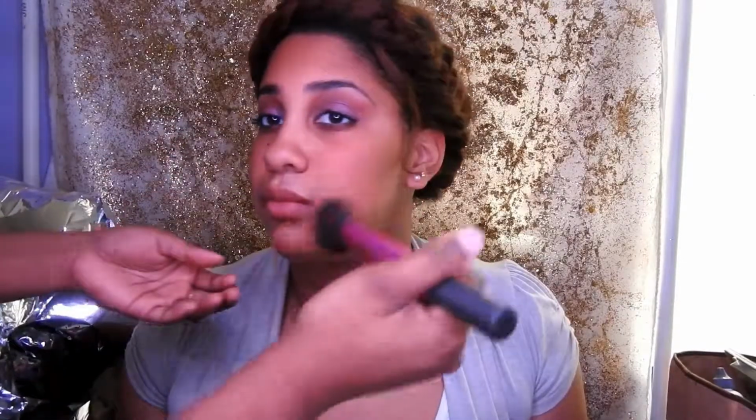So the bronzer tip is to just draw a 3. This is not necessarily your contour, so you don't have to chisel your face. You don't have to do your nose, you're fine. Blush, rather. And then put a little pink on top of that. Remember, not too much. I know, because I usually get so red. That's the thing. Your cheeks are already popping out anyway.